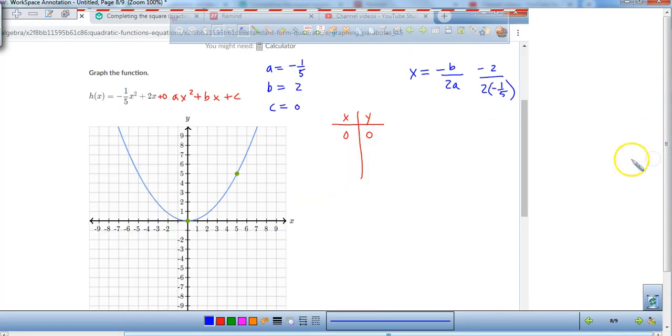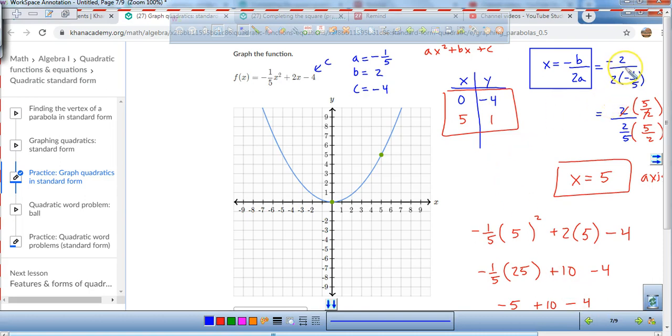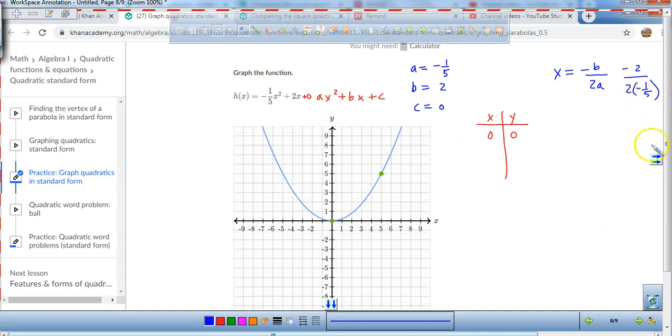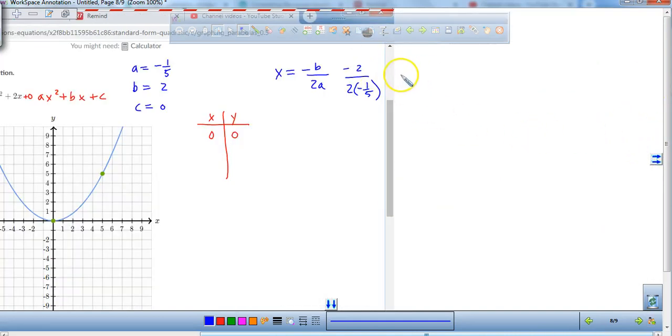You should be able to see something like, wait a second, this looks kind of familiar because we did the exact same thing the last problem. And so when you work this out, we're going to get the same answer for our axis of symmetry. All right, the negatives cancel out. You're left with 2 over 2/5.